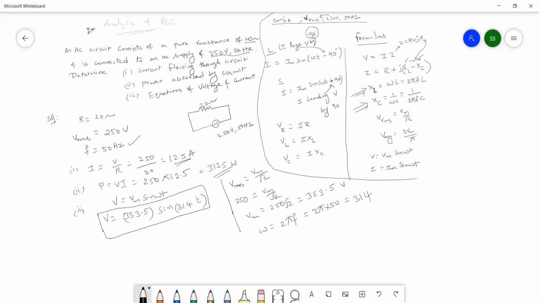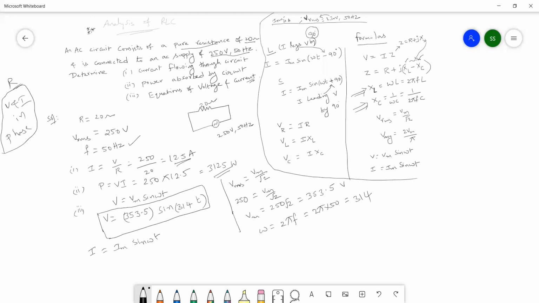The voltage equation. And also they are asking about the current equation. Now will you solve the current equation on your own? I equals Im sine omega t. Here I did not mention any phi value, plus 90 or minus 90, because it is a pure resistance. In the case of resistance, both V and I are in phase, right? There is no phase angle difference between them for the case of a resistor.